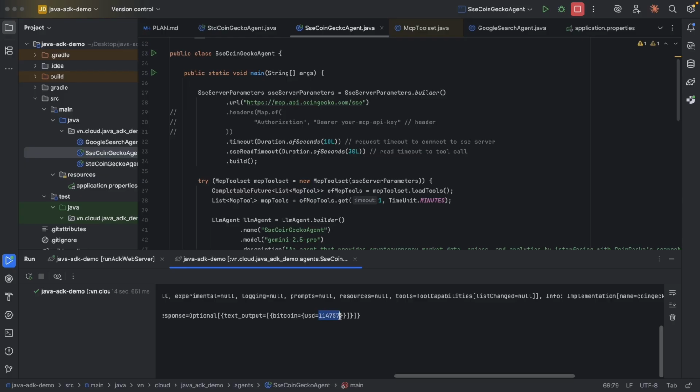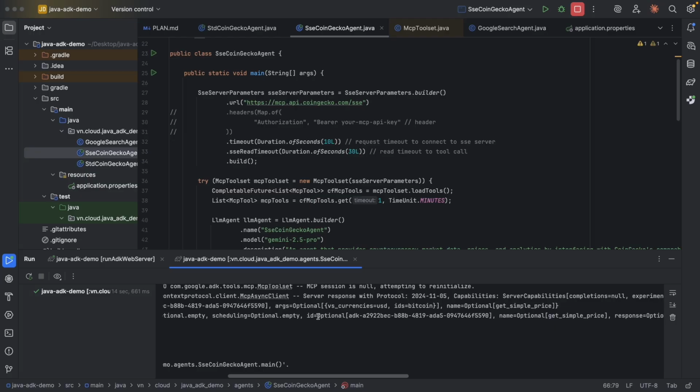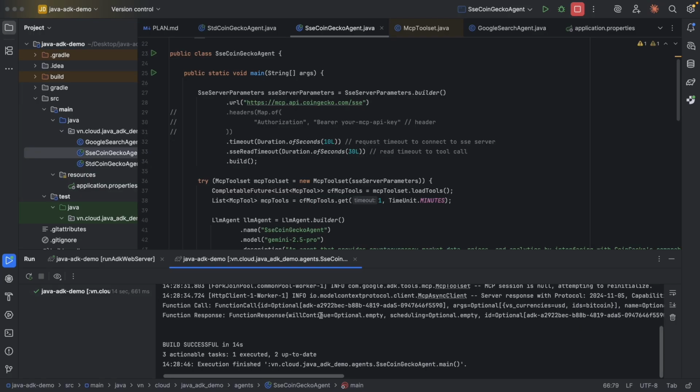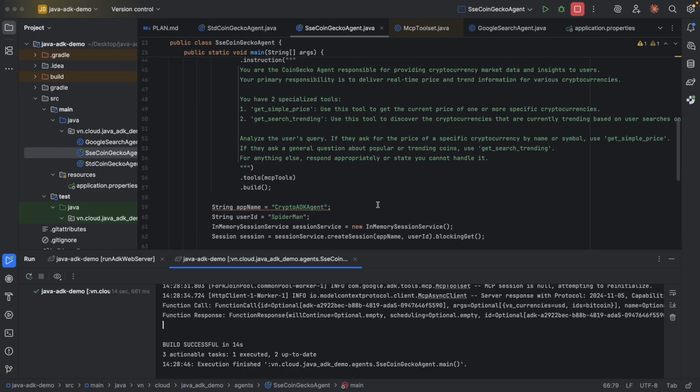So the function response is the price of Bitcoin, but yeah, it's still not going to work because the Gemini model should return the final result for us. But we know that the tool is called and our MCP tool is working. The final result is not completed yet because like I said, the library is not really stable.